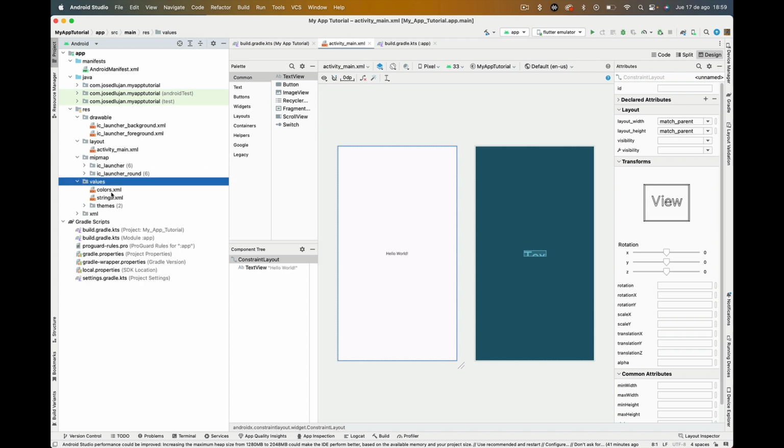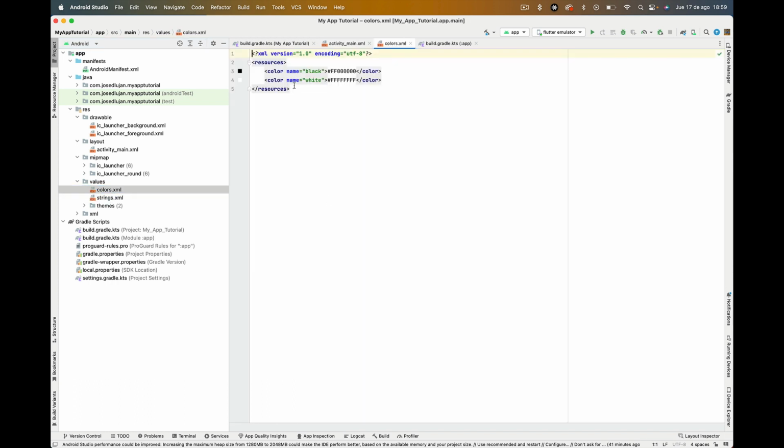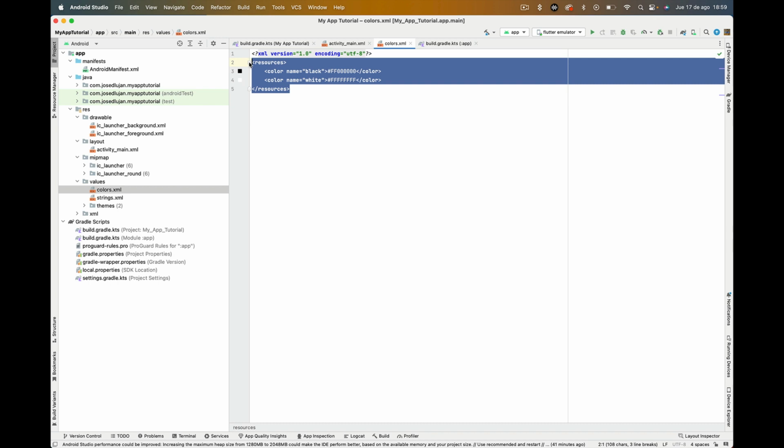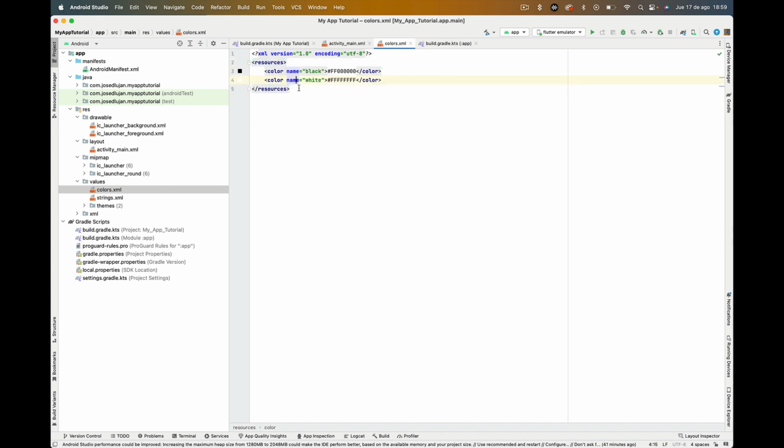Okay, and well, we have the values. If you see the values, we have a different kind of values. You have values about colors, for example. It's a good way to reuse the code, because you don't have to put this in each file. You only call it by a name, so you will use black, white, blue, orange, and you put here the specific color, and it's very easy to remember the name of the color. So it's more complicated if you want to remember the color code.